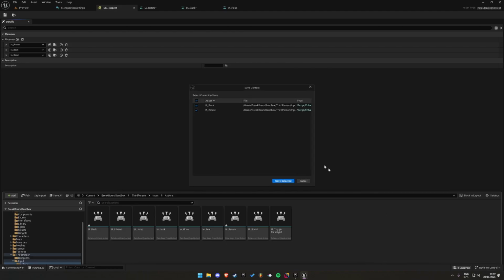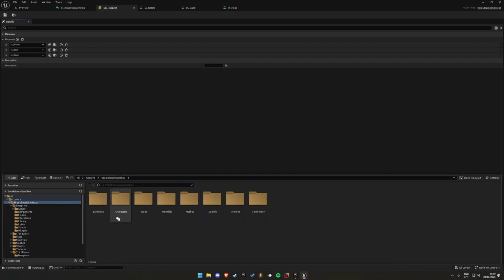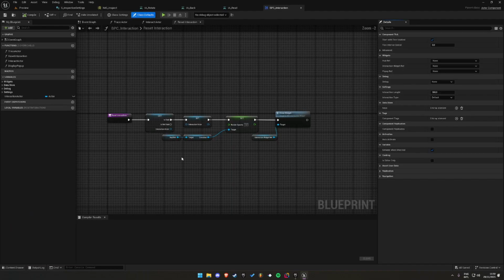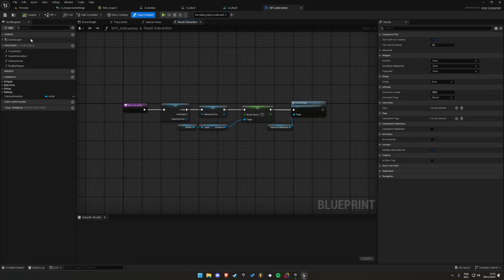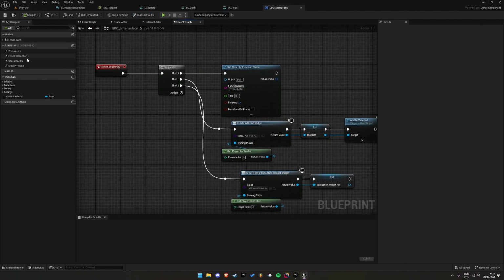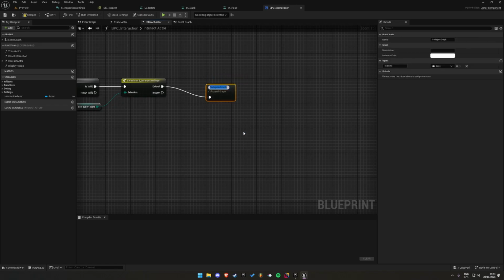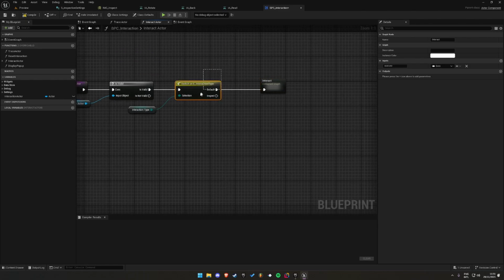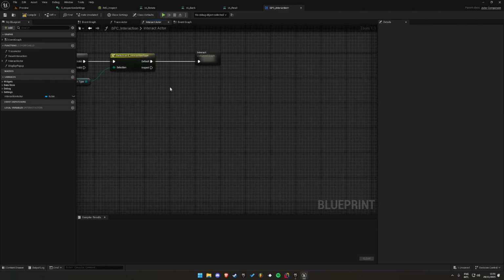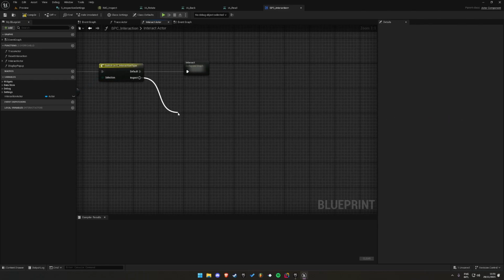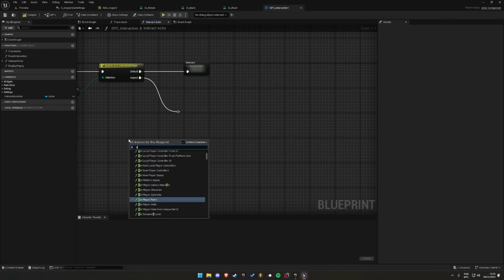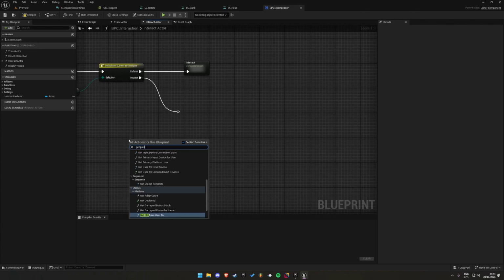Now, let's save. Then I'm going to open my component, which is the interaction component. Then we go to the interact actor. I'm making this a collapse node. Let's just interact. And now we have a new branch that we already pre-made in the interaction types, which is inspect. Drag it down. And we're going to make new logic here. First off, we want to change our input mapping. So we get player controller.